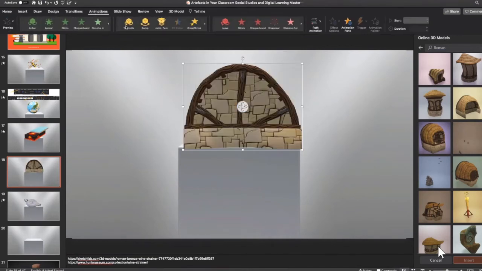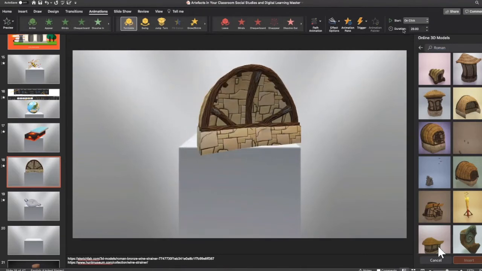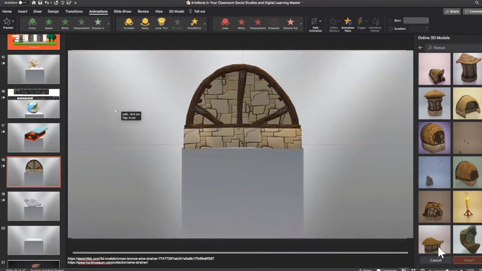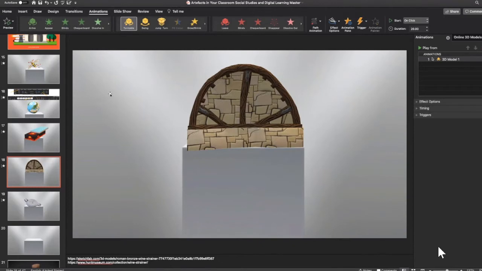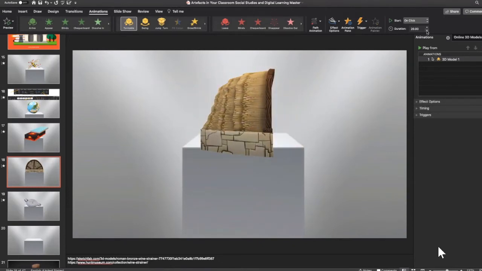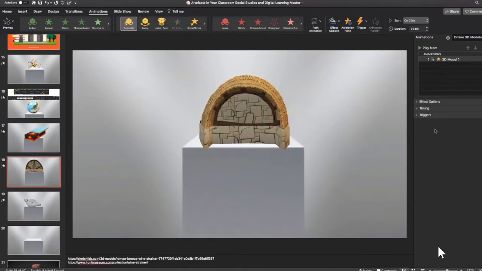Go to animations, and this time I can choose any of these ones, but in the middle I'm just going to use the turntable one again. I can choose how quickly it turns, so I can speed that up or slow it down, and then when I'm clicking on it, I can click enter and it will play for me. So again, you can see turntable makes it spin round just like a turntable would, but I can then change the settings and so on. And I've got that option in that window at the side if that's how you prefer to do it.